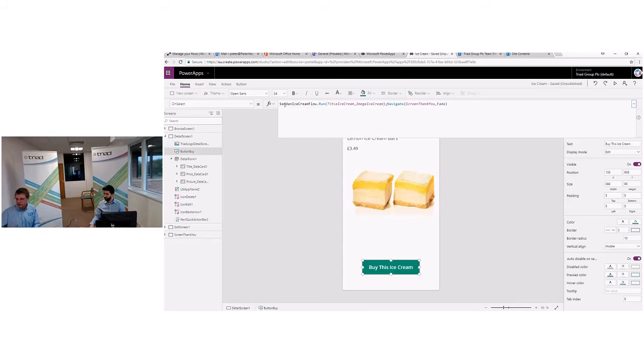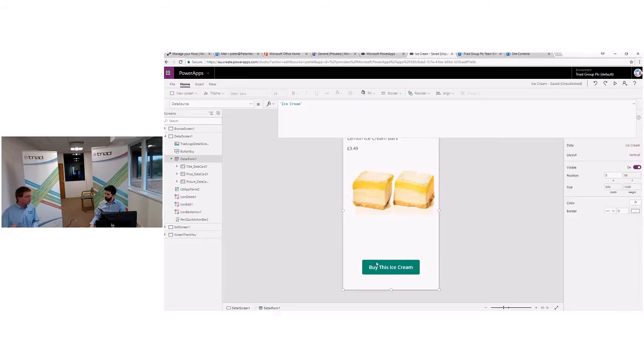Yes. The first bit of this code over here calls your flow. That's all it does. It calls the flow and it gets on with it. And then we're navigating to the thank you screen. Yes. And that's all we're doing at the moment. That's quite simple. But imagine that whatever this button does depends on certain values that are filled in. And typically, if you've got approval forms, depending on the values, you might go to one person or to another person, you might want to kick off a different flow, or whatever. Yes. And that's where things become a bit more complicated.